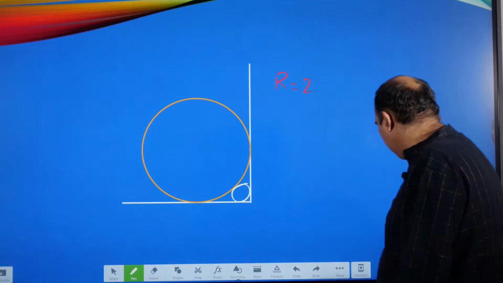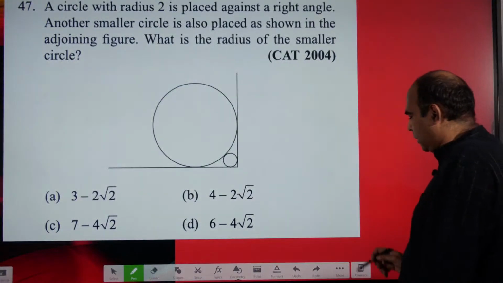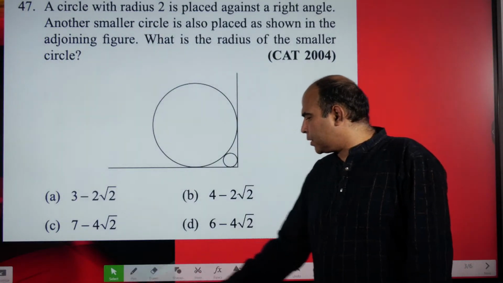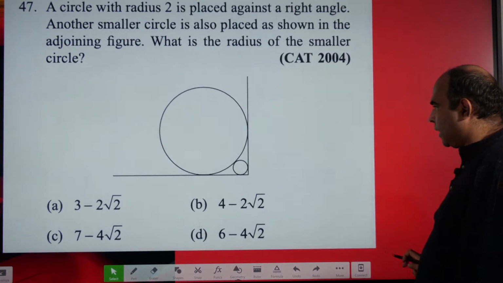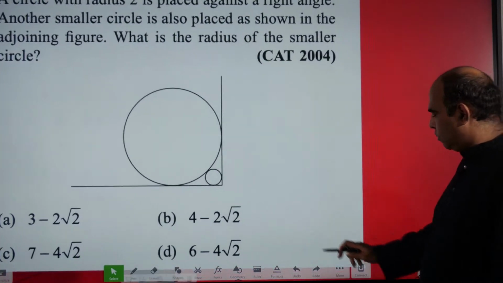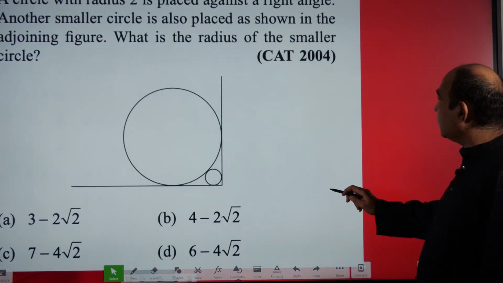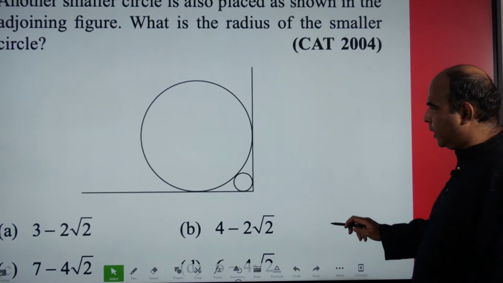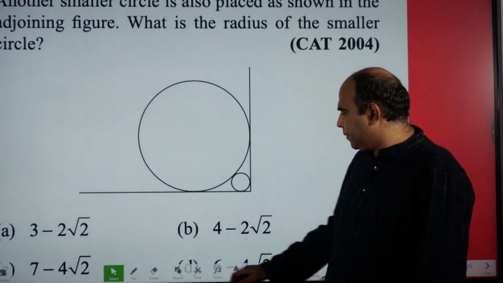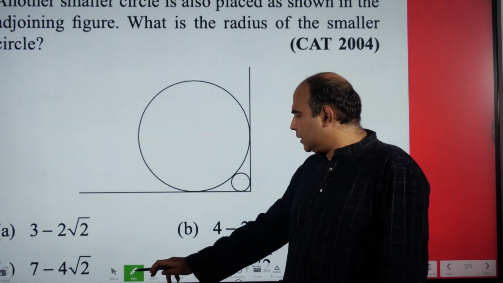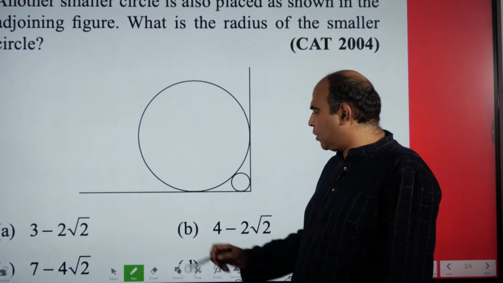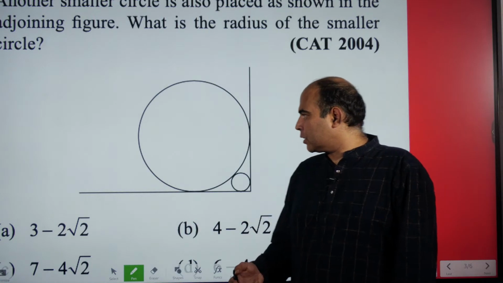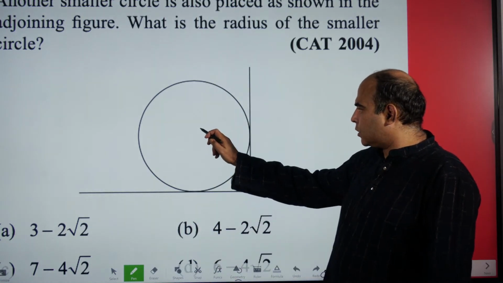So in such questions, the basic logic, let's come back to this picture only because this picture is cleaner and I can expand it also. Let me get that image larger and larger. So the basic logic in questions like this is the construction that will always be constant or common in such situations. And that construction is this construction.